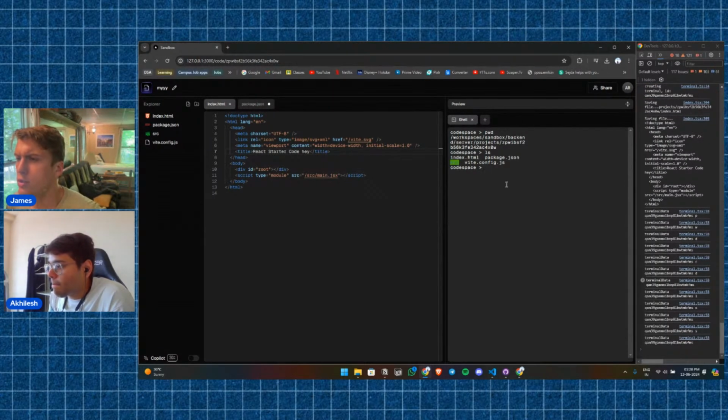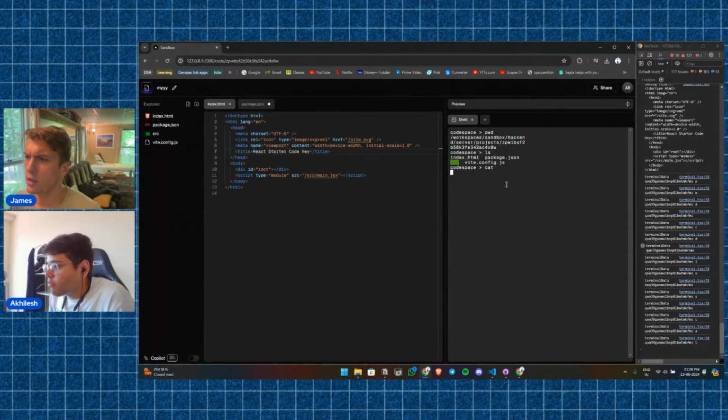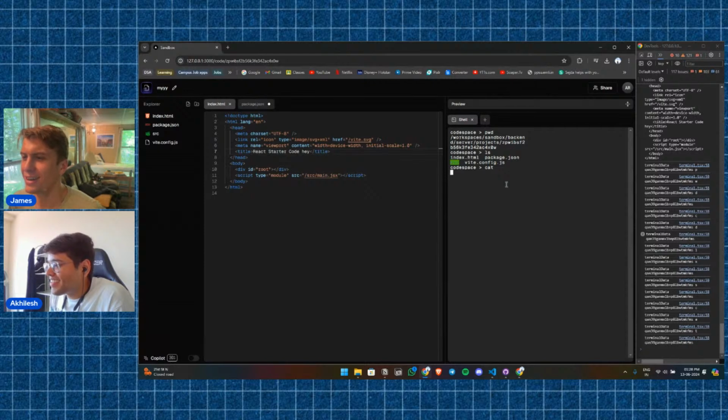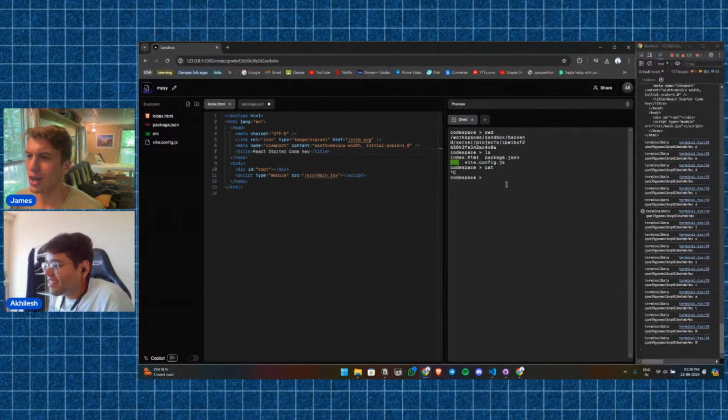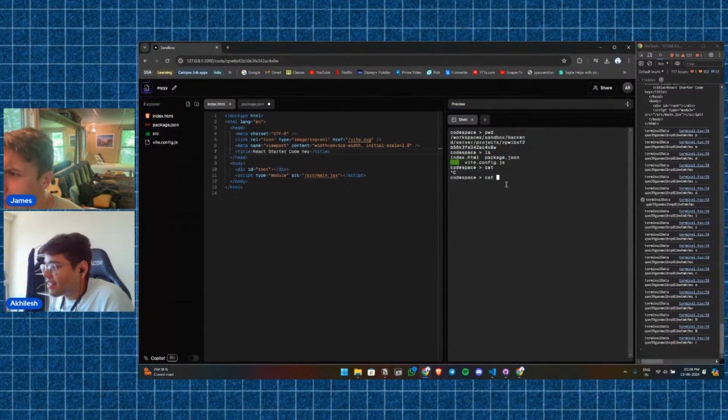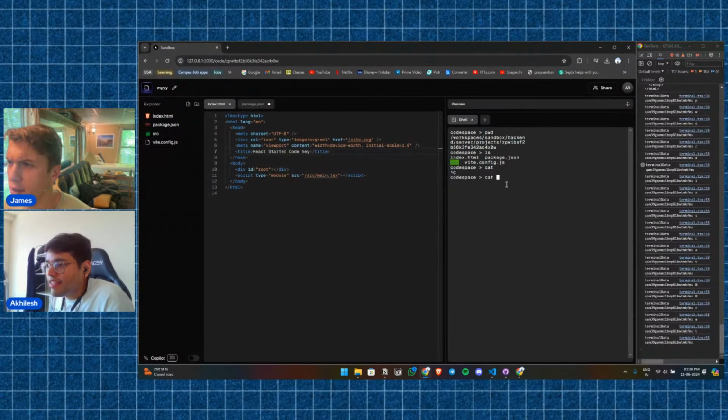Yeah. Try cat. Do you have cat on here? Okay, Control C. Try cat and then the file path. It's just index.html. Cat index.html.